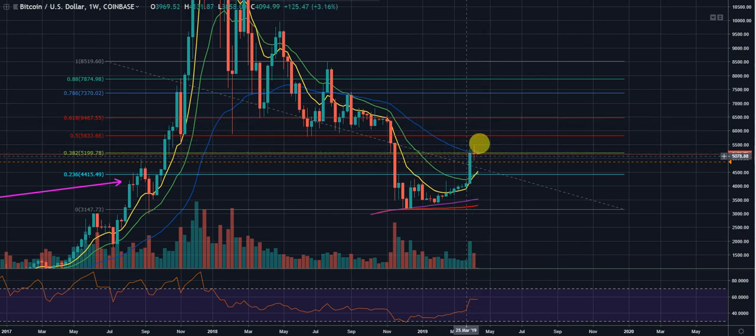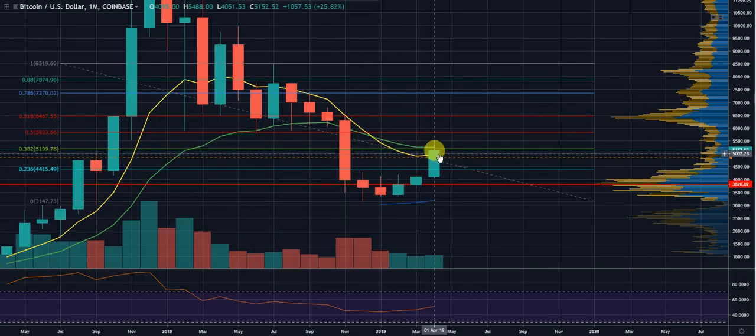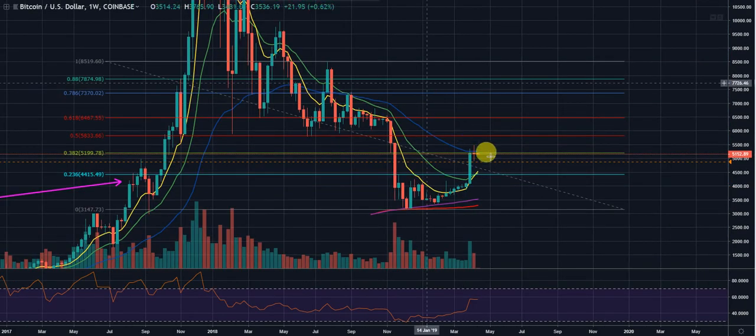There's also the potential that we could roll over now, because this is into monthly resistance. But in my opinion, if we can hold these levels to the end of the month, we can push higher. But it is into resistance right now, so there will be a period of consolidation and maybe a drop. Now I have outlined this over here. You can see this doji candle.